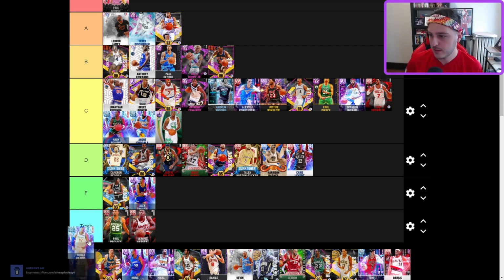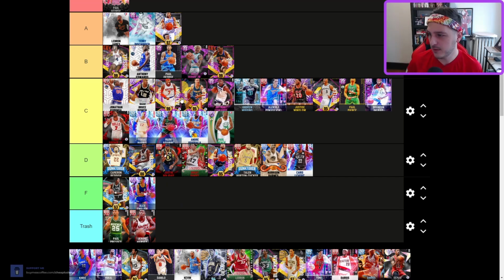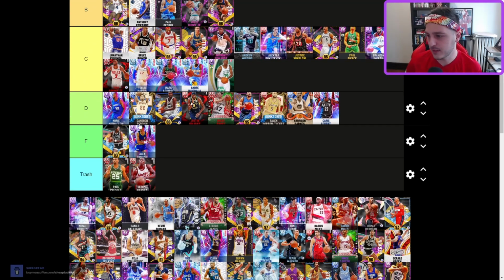It's tight. Tobias Harris. This card was really slept on at the time, but low C tier. Chris Money Mullen. Oh, yeah, I love this card. A lot of outdated guys in C tier. I mean, Chris Mullen can still get busy. He's still kind of usable. He's just not really that good. Amethyst Chris Middleton. D. Yeah, I mean, whatever. He's all right, I guess.